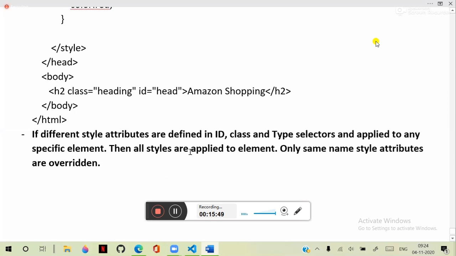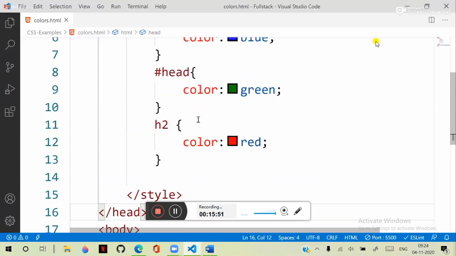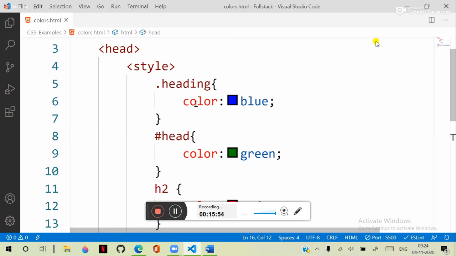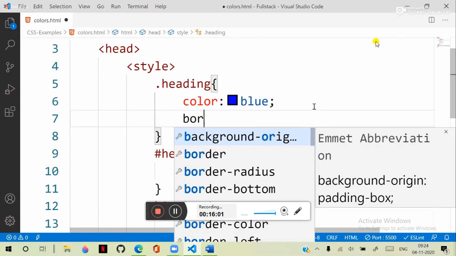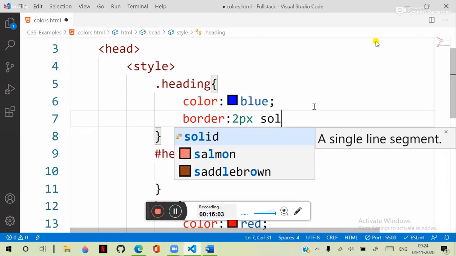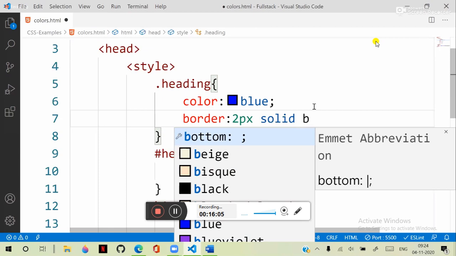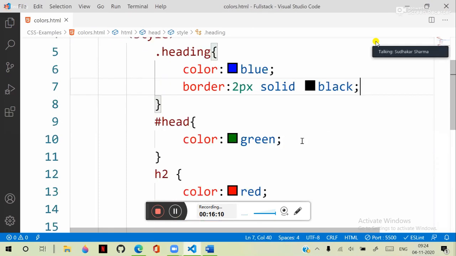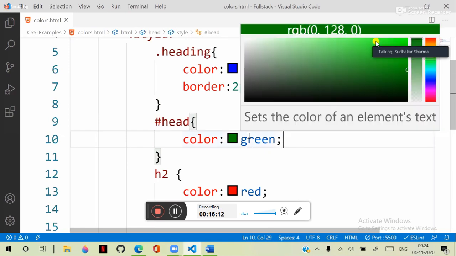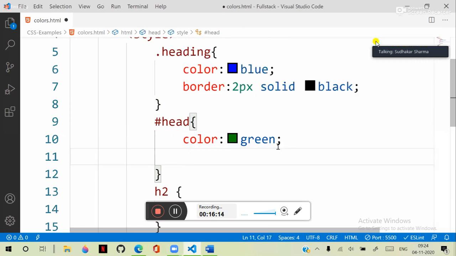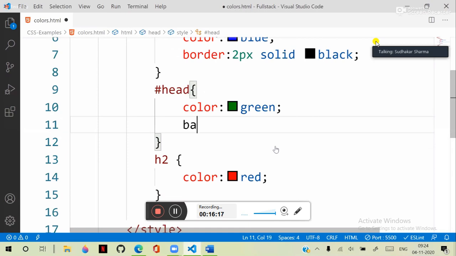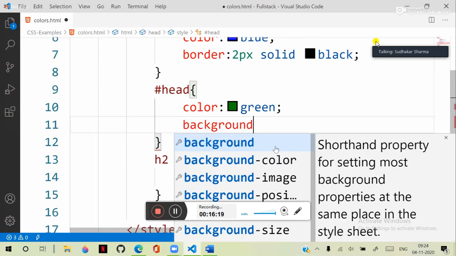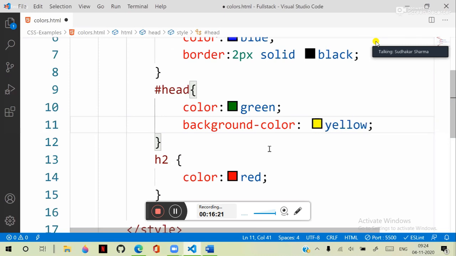Suppose we have a class. In the class selector, we have defined some border as 2 pixel solid black. In the ID, we have defined background color, some yellow.